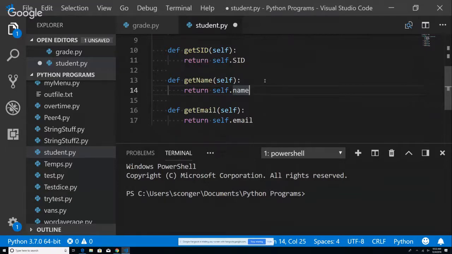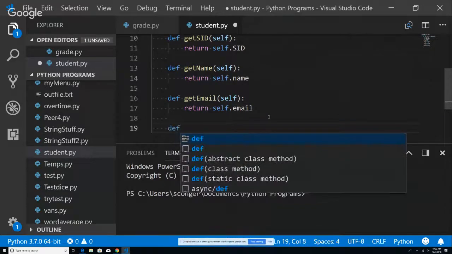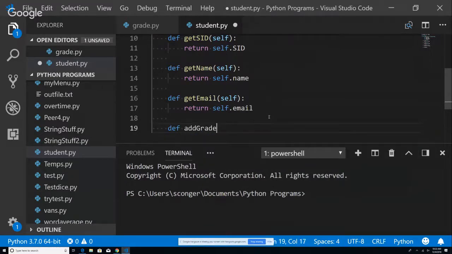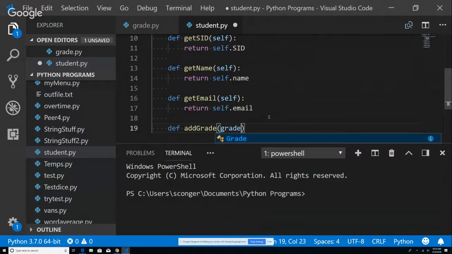But first we're going to do one where we add to the list. So this is a method. We want to be able to add a grade to the list. So I'm going to def add_grade, and we'll just add a grade object, I guess.